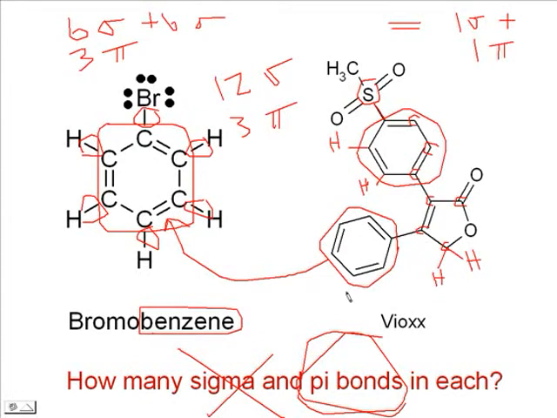So if we were just doing pi bonds, go through here and count up all the double bonds. I have 3 in this bottom benzene ring. I have 3 in this other benzene ring, so that's 6. I've got a double bond here, so that's 7. I've got a double bond here between a carbon and an oxygen, so that's 8. Then I've got a double bond between a sulfur and an oxygen, and then another double bond between a sulfur and an oxygen. So I've lost track now: 3, 6, 7, 8, 9. I have a total of 10 pi bonds.